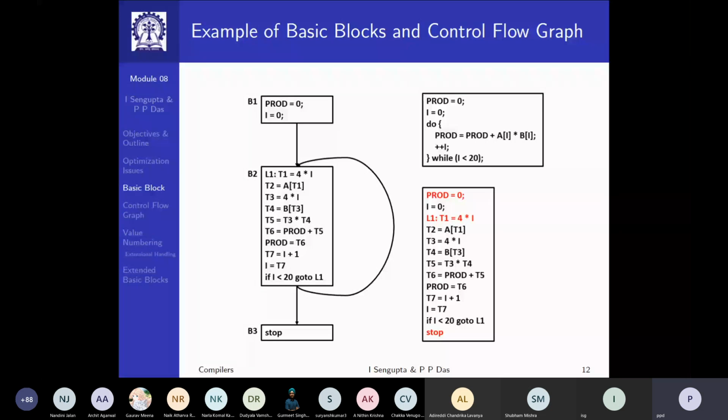To identify the basic block, you try to identify the first statement of a basic block, or the first quad of the basic block, which is called a leader. So we have highlighted the leaders. Once we can highlight the leader, then a basic block is from one leader to the next. So that's the simple algorithm.